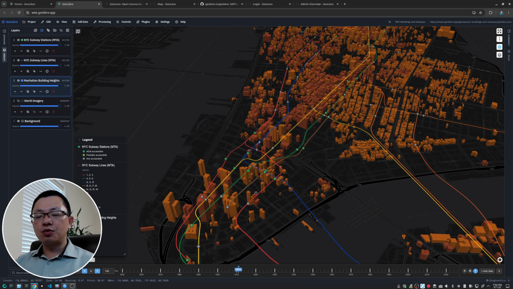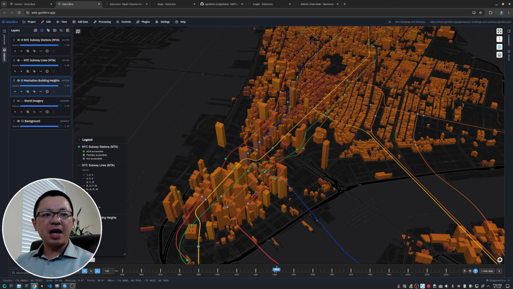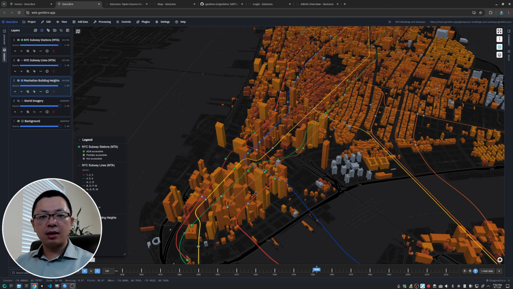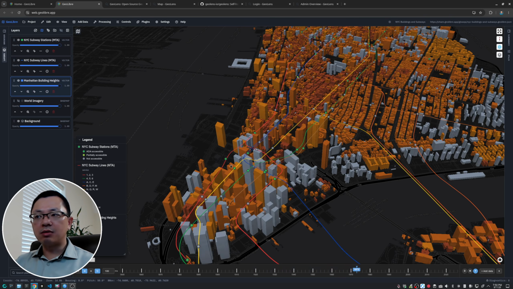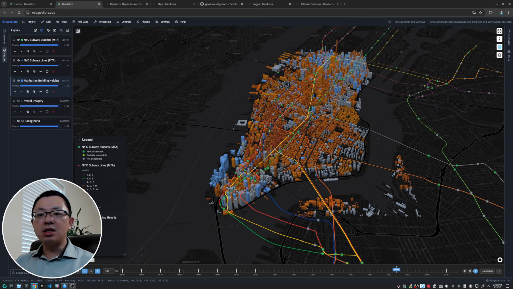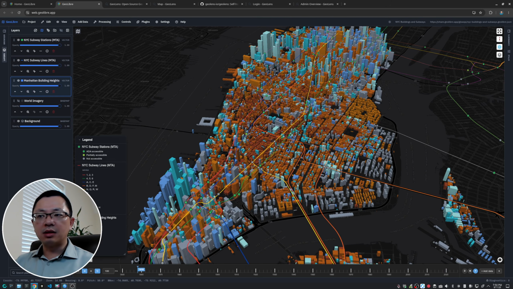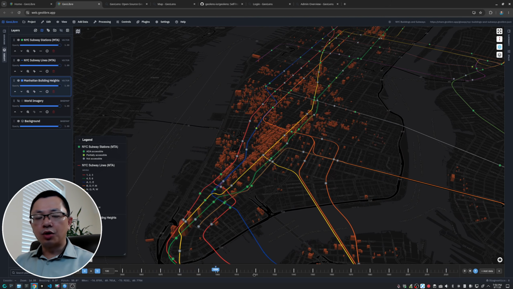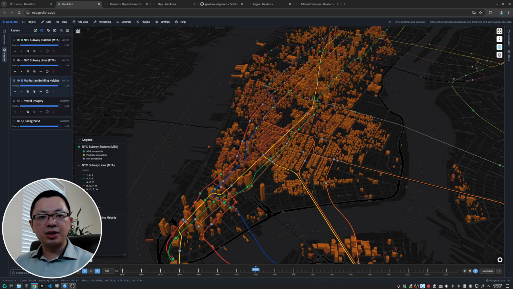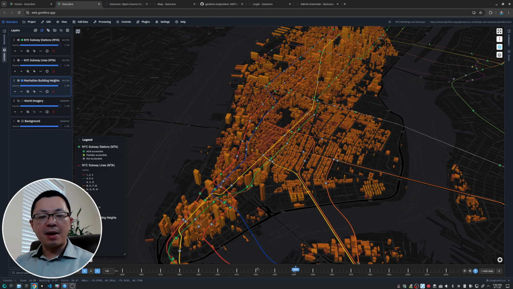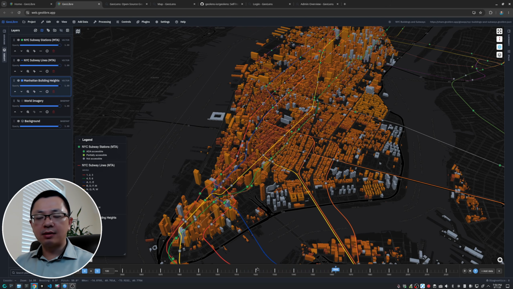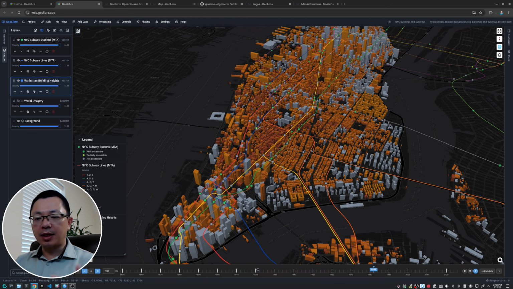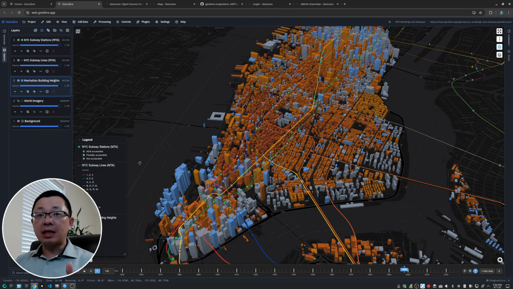And this doesn't have to be buildings, it can be anything. As long as your data has some kind of time attribute, then you can create this kind of animation easily, just with a couple of clicks. It will recognize which column has the time attribute, and then create the animation based on the date. Also, the time slider adapts to your data. So whether it's by year, by months, by week, or by minute, it will recognize that and do it easily.